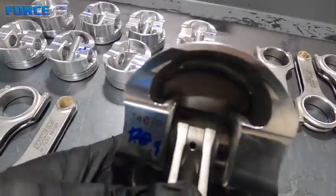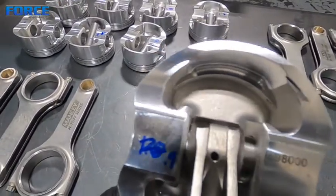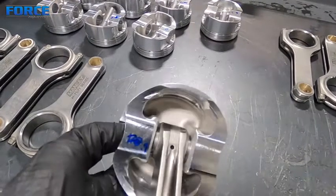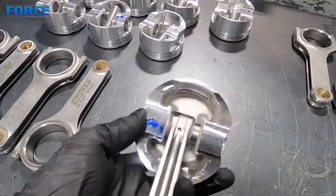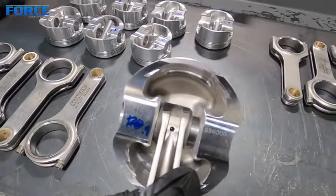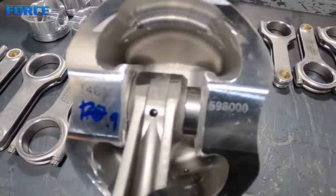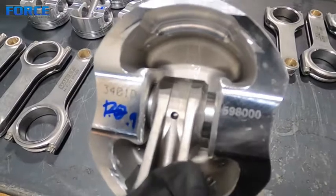You're going to want to hang these and check the side clearance. On these there's clearly plenty. My minimum is usually 80 thou. Sometimes, if we do a custom piston, I'll close this width up and try to get to the next step narrower pin. That would make the piston side quite a bit lighter — narrowing the pin, which is obviously the heaviest part of the piston assembly. So yeah, that's just something to keep an eye on. I've got way more than my minimum here.